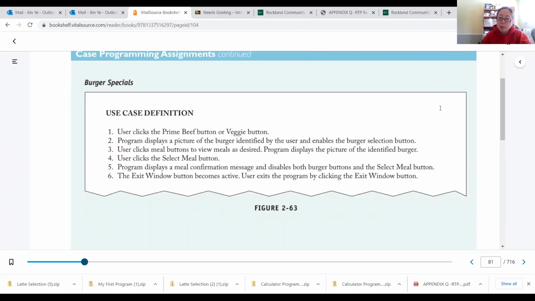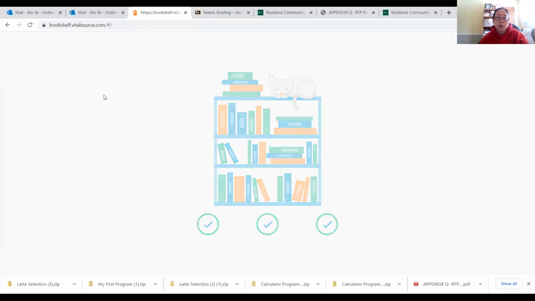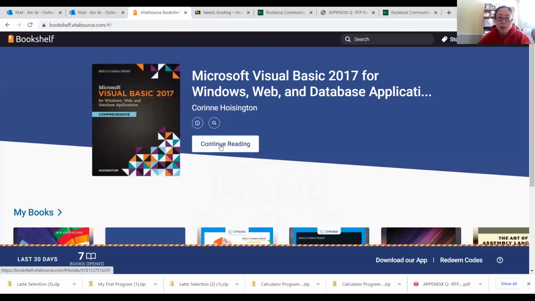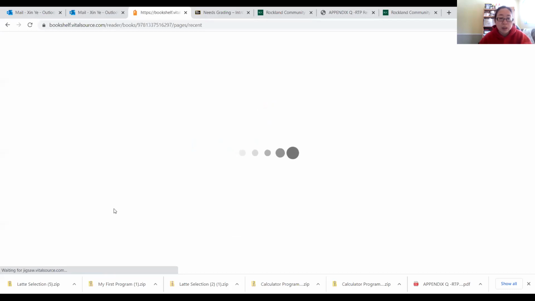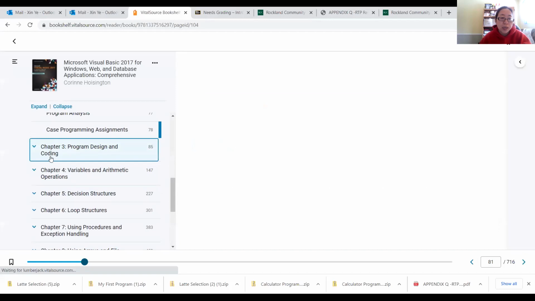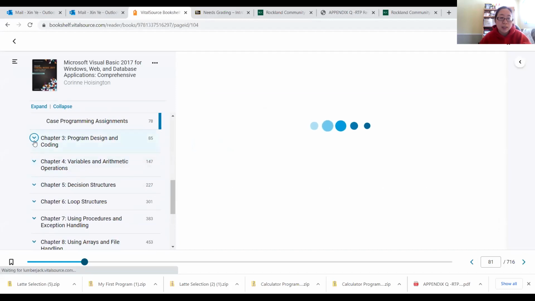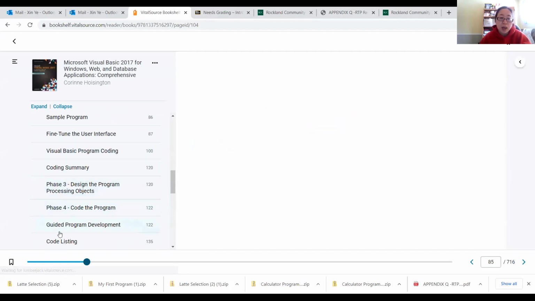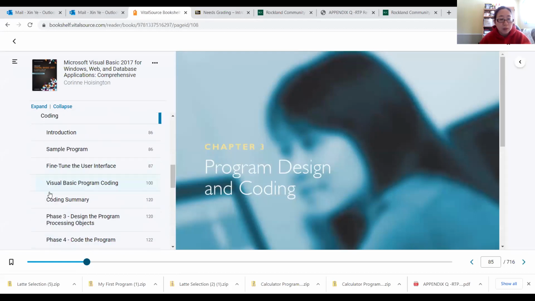When you set up your case, you're going to use this case again in chapter 3. If you look at the chapter 3 case, you're going to see exactly the same one.